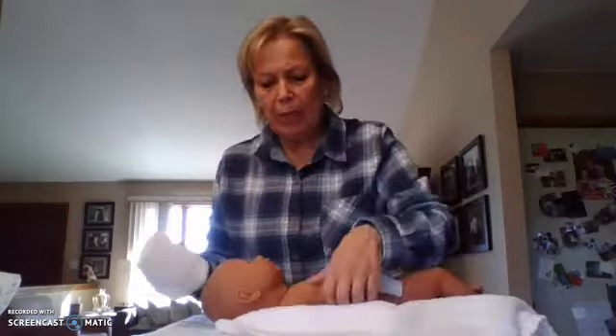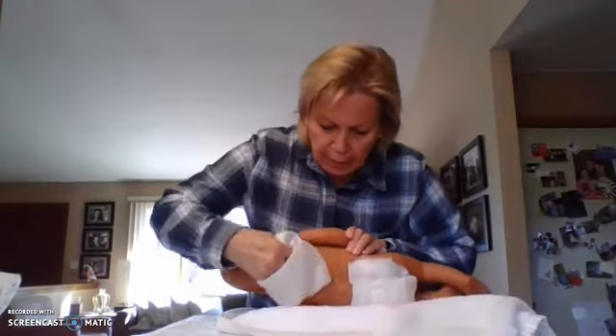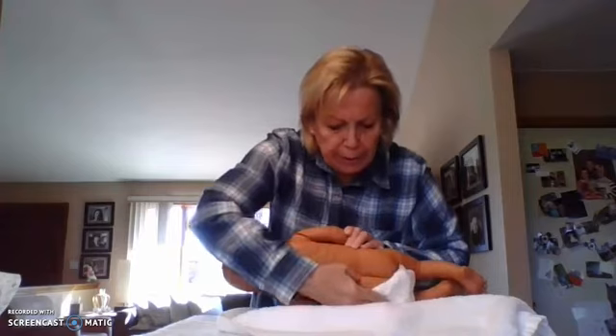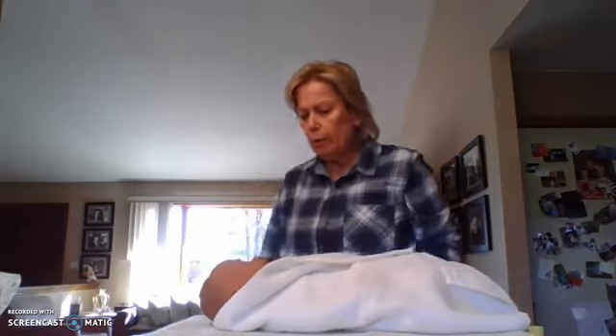Now I'm just going to roll my baby over and get the back. When you're doing the back, make sure the spine is intact and there's no dimpling in the crease. Prior to giving your bath, if you're doing your assessment, you want to listen to the baby's heart rate and respiratory rate before you even take the temperature. Once you start stimulating this baby, they're going to cry and it'll be more difficult. Listen to your apical pulse for a full minute, then on the right side listen for respirations — the heart is so big in comparison to the rest of their chest that you'll just hear heart sounds otherwise. Listen for a full minute for the respiratory rate. While your stethoscope is in your ears, listen for bowel sounds.